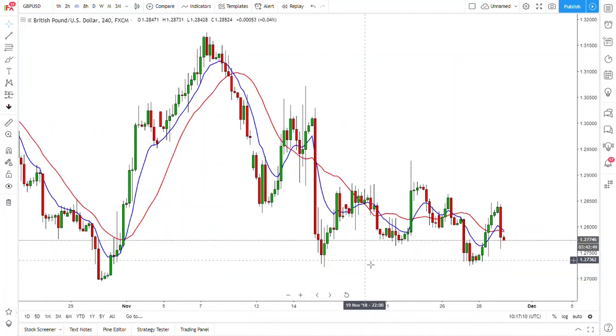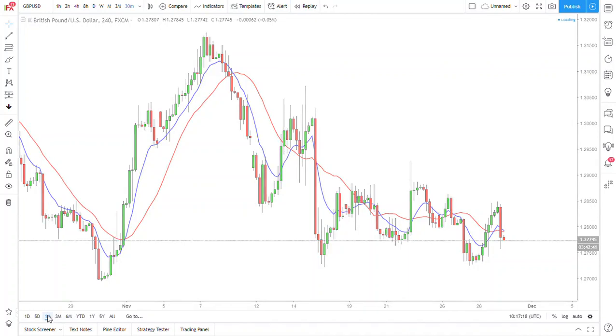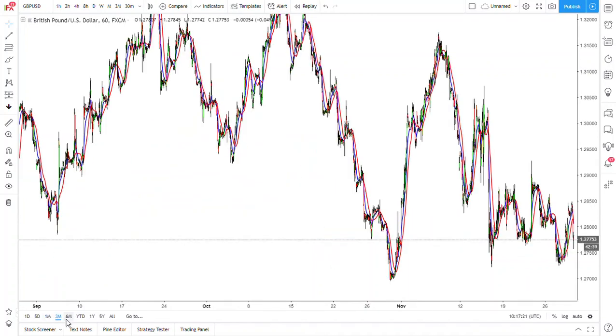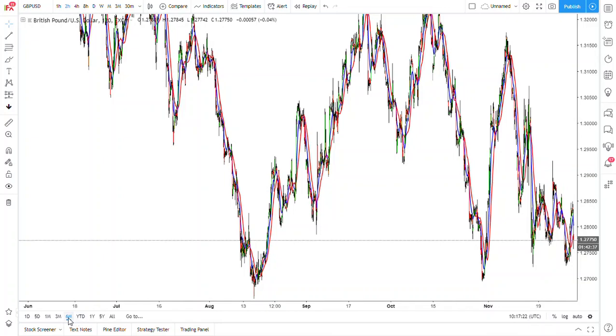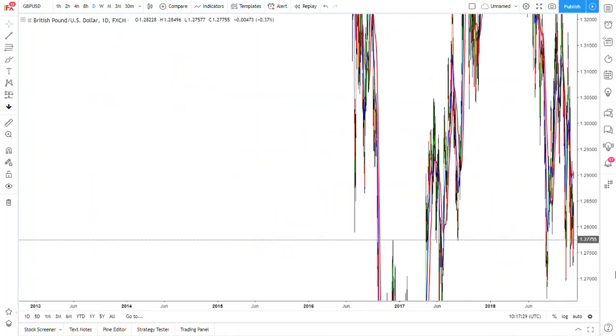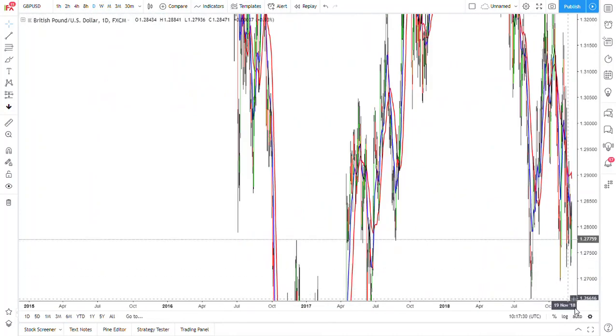So that is pretty much it. You've got these tabs along the bottom, which personally I don't think you really need. For me, they zoom out a little bit too much, but they can give you a good overview of what's happening in the market in a certain time frame.